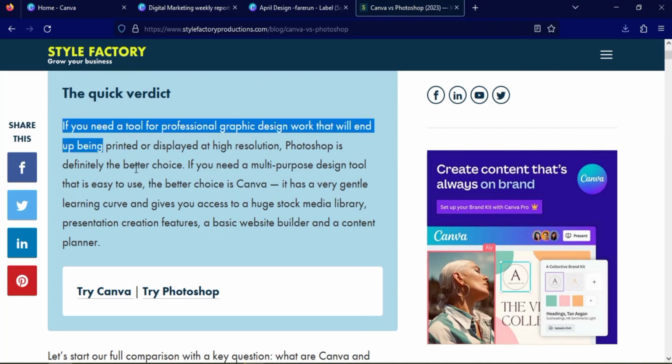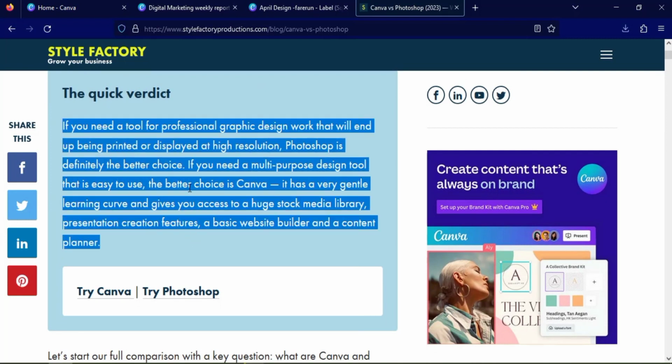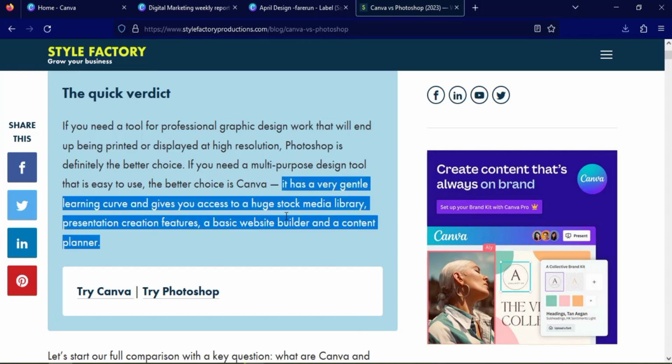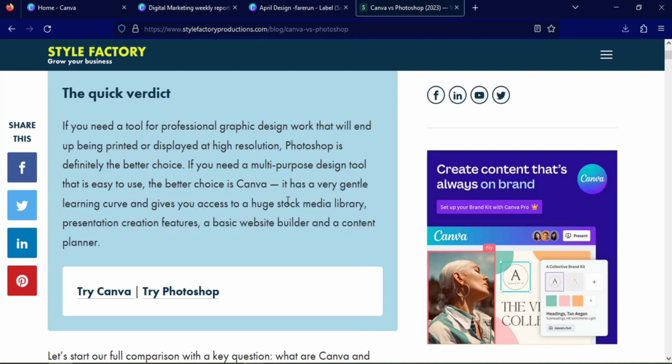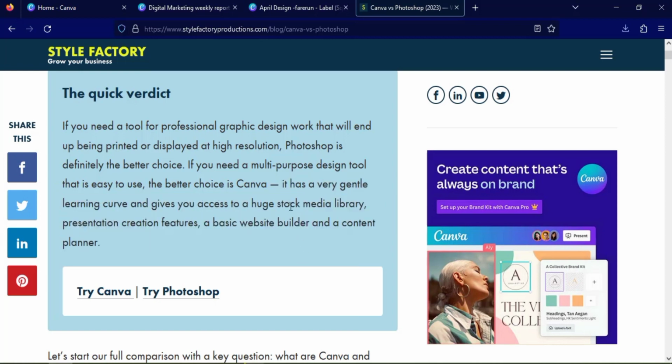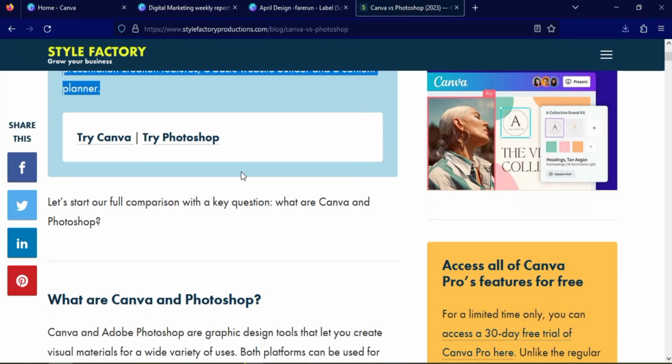Photoshop can do amazing things that Canva cannot do, and the truth is that Canva can do amazing things that Photoshop cannot do. Not necessarily in terms of effect or efficiency or creativity, but for Canva, you have this leverage for creating faster designs, like by just using a template that is already on board, while in Photoshop you may have to create from scratch.